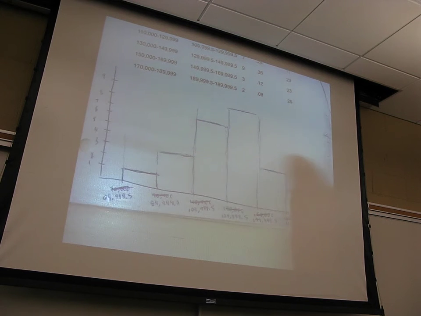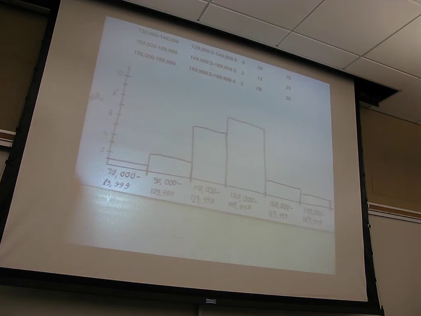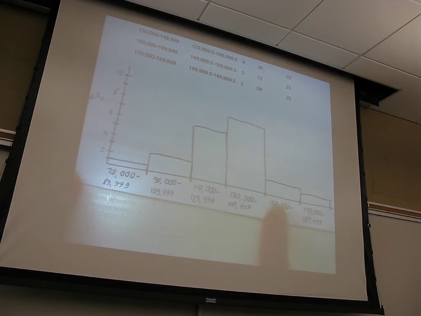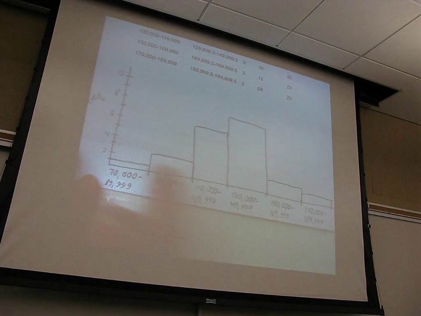You also could have done it this way using the limits, and then the limits should be centered in the middle. Does that make sense? Oh, but they shouldn't touch. Uh-oh. So these shouldn't touch. So this is wrong. There should be little tiny gaps between them. So that's what that would look like. Okay. Good.